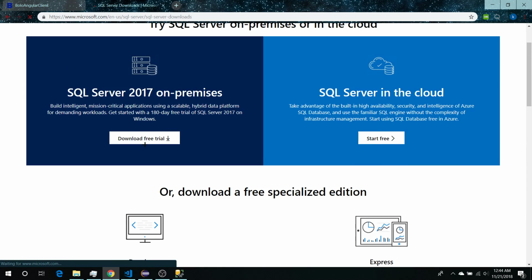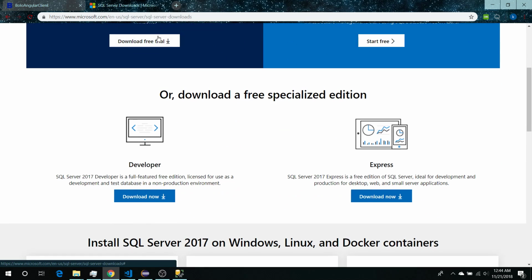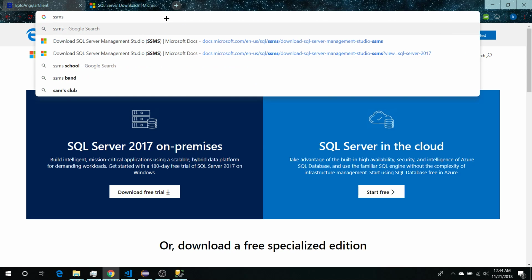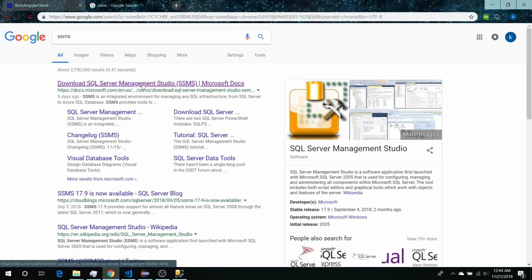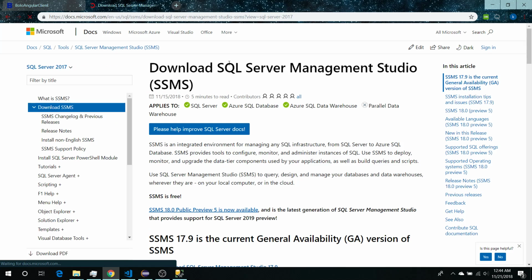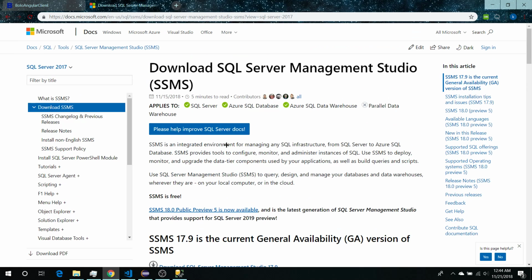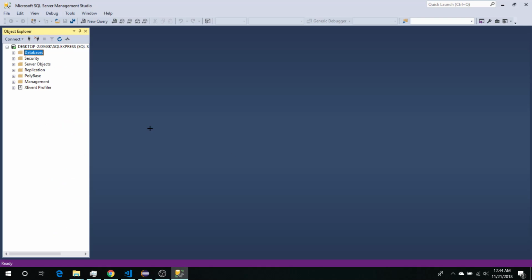Get the developer version and do the basic installation. You can find tutorials of that online. Secondly, you want to get SSMS, which is SQL Server Management Studio. This is what you need so you can have a UI to manipulate your SQL Server. Just download whatever version they currently have and do the installation, and you should get this.